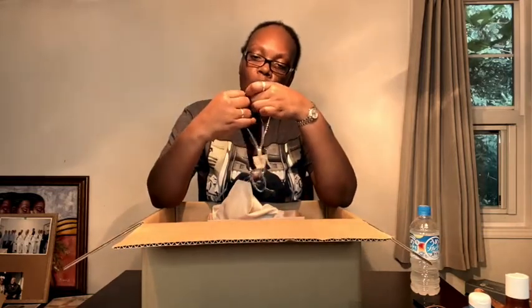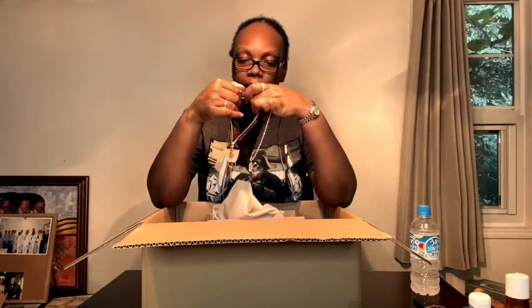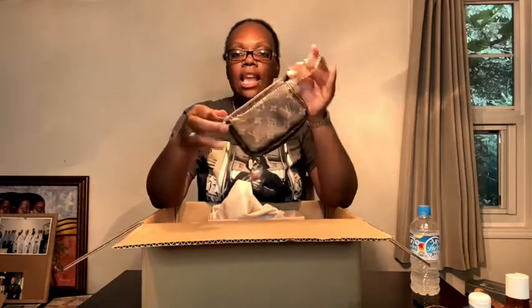I have been hearing a lot of comments and a lot of questions about the recent quality of a lot of the Pochettes, especially the ones coming out of the States. But this one was made in France, and this one was made the 25th week of this year. So thank goodness for that, I guess. This definitely doesn't feel as thick. The canvas is not as thick as some of my older vintage pieces, but this is a really adorable little piece.